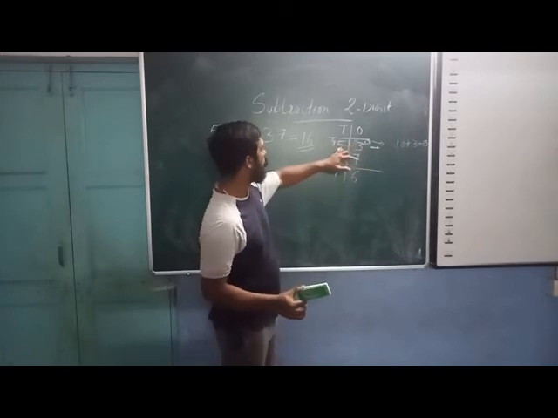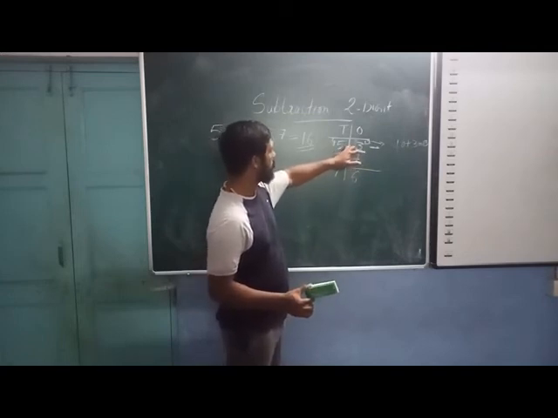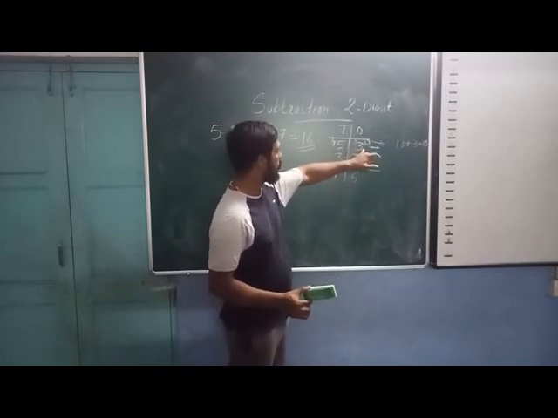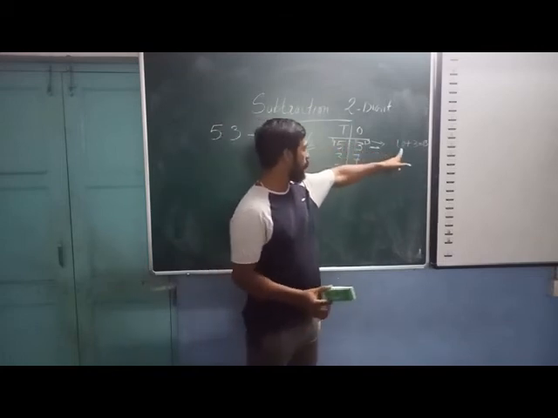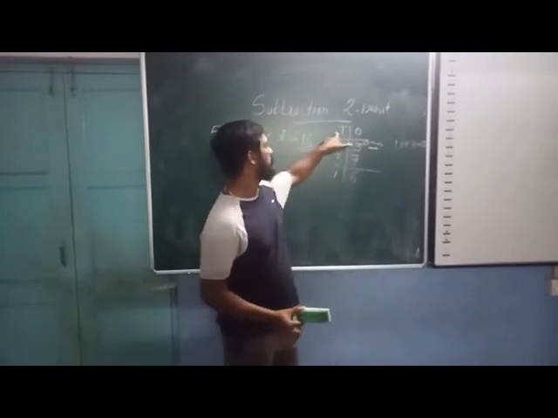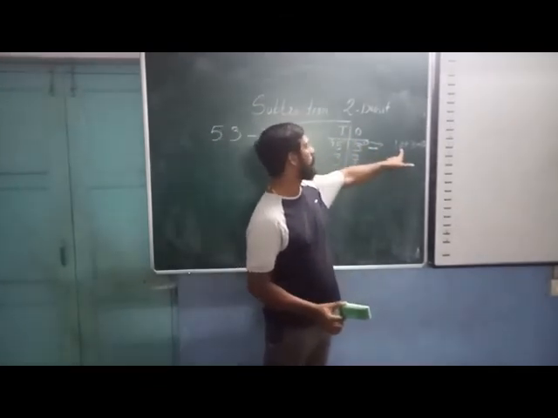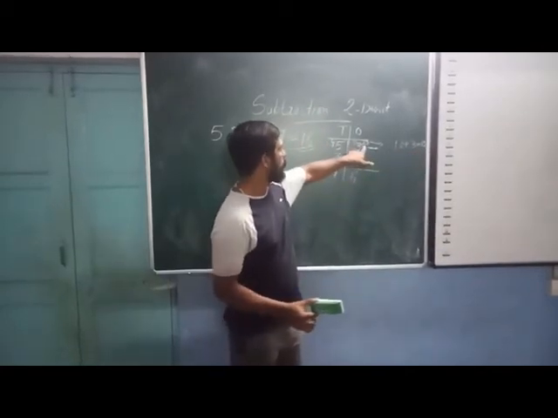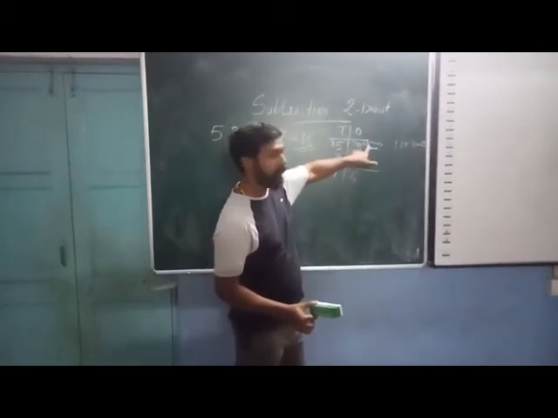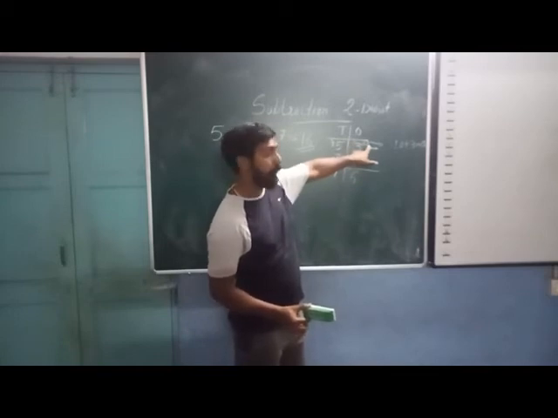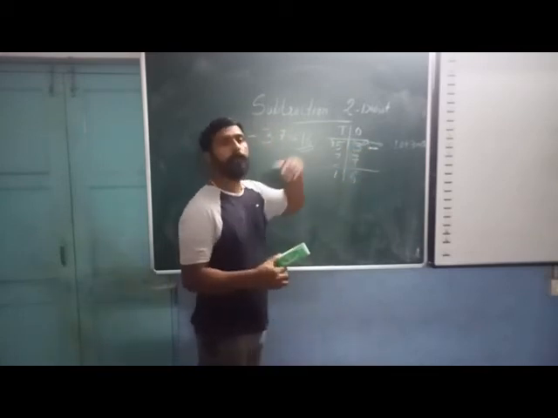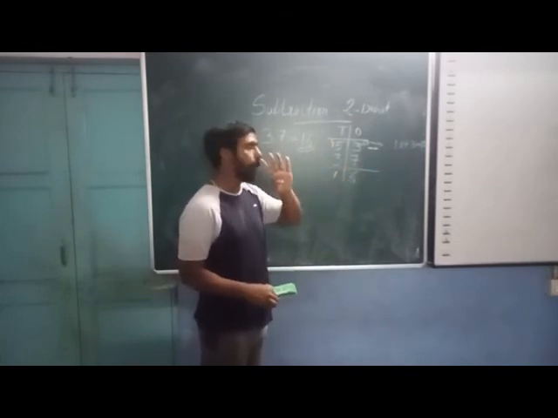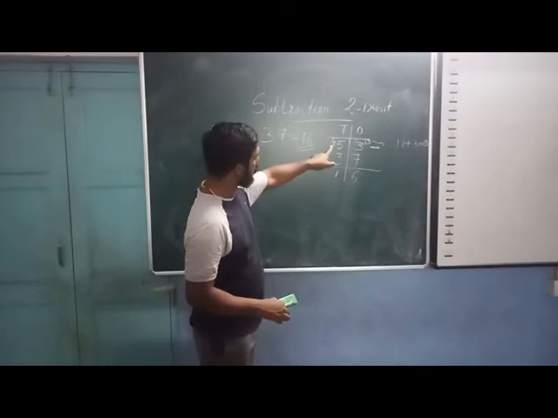So we borrow a value from the next table, that is the tens table. So we borrow 1 from here to this 3. So that 1 is from the tens table, that is why we wrote 10. So 10 plus 3 is equal to 13. So in order to easily understand, we wrote 13 on the side of it. Okay. So the 5 gave 1. So how much does it become? 4. So that 4 is written here.